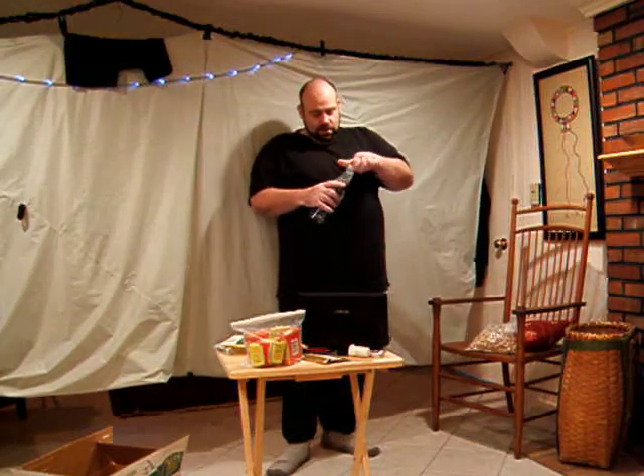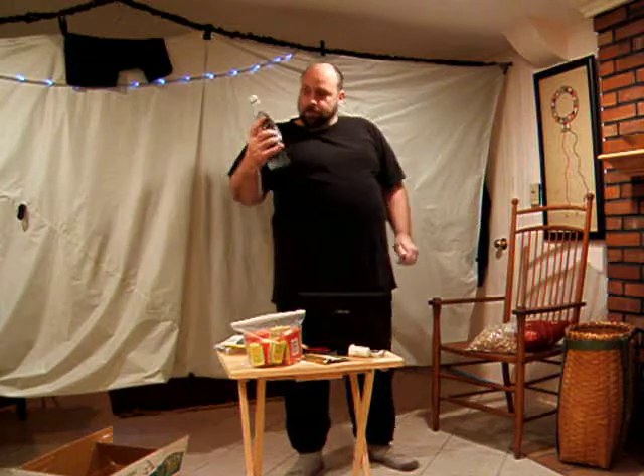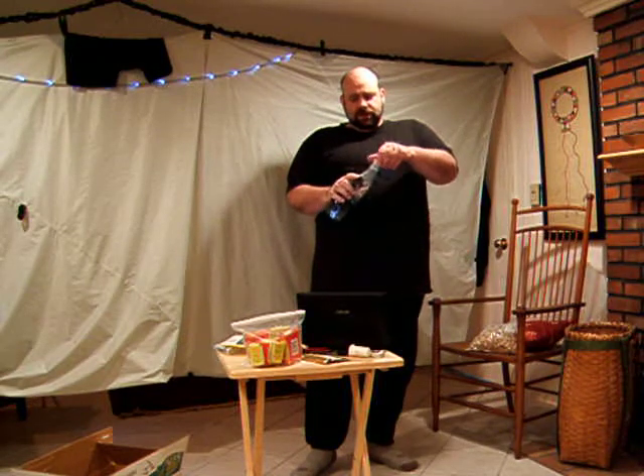I think I'm getting a little bit better at this. Hopefully you can see me now. I've been testing out a new water bottle I got, made by Platypus. Holds a liter and it folds up small — it'll have to go in your pocket. It's kind of a neat idea.